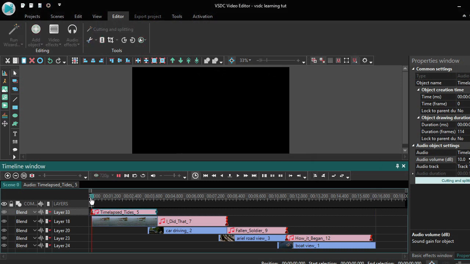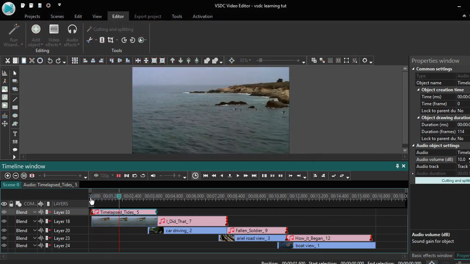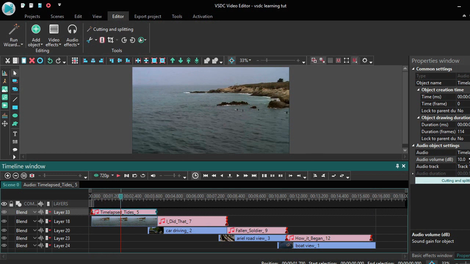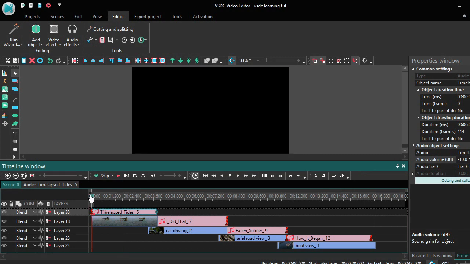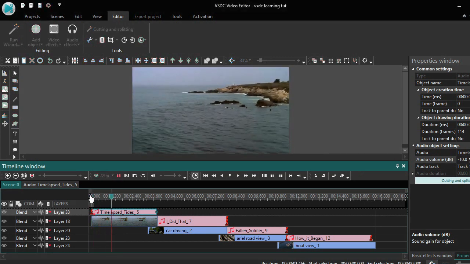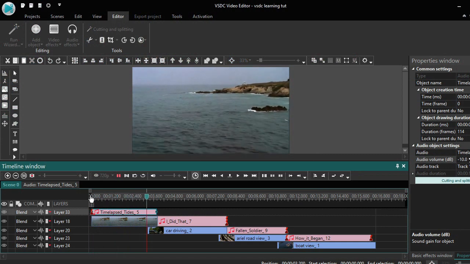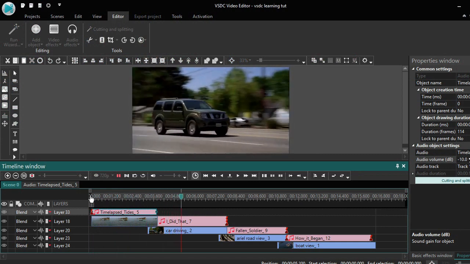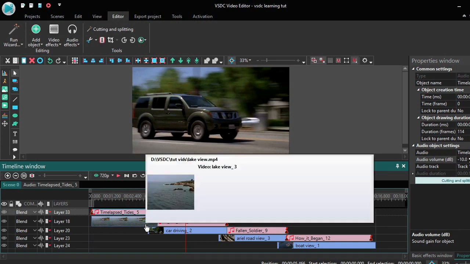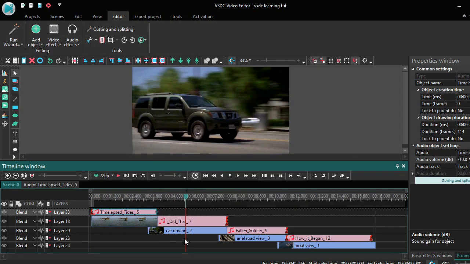If we give it a play, yeah, that is too loud. We can reduce that. Just click our audio and reduce it probably to -10. So if I give it a play, so that's the way to increase and decrease volume of your audio.